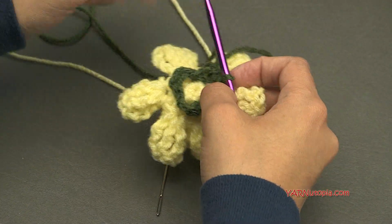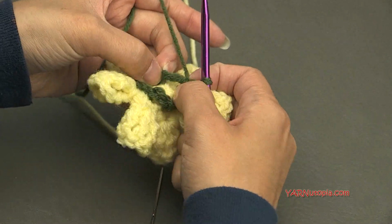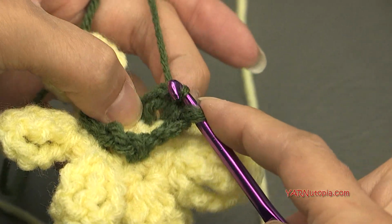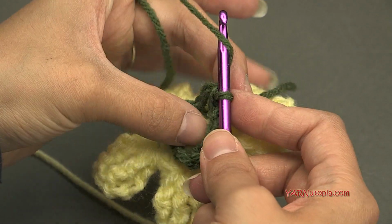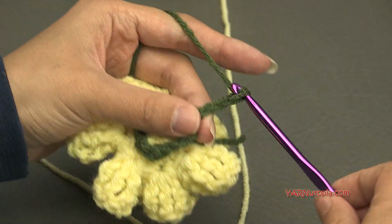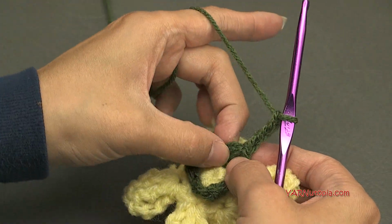So now going on to the next round, we are just going to slip stitch into this first chain three space, so right in here. Go in, yarn over, pull through, and through. And now we are going to make our square shape. So we're going to chain up three. So yarn over, pull through, one, two, and three. And that counts as our first double crochet of this round.